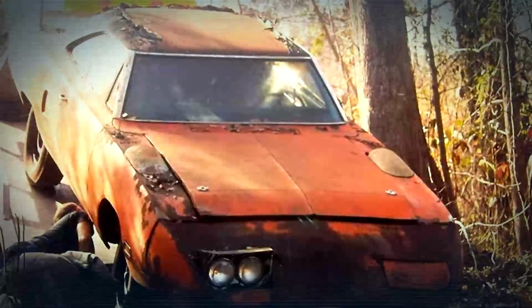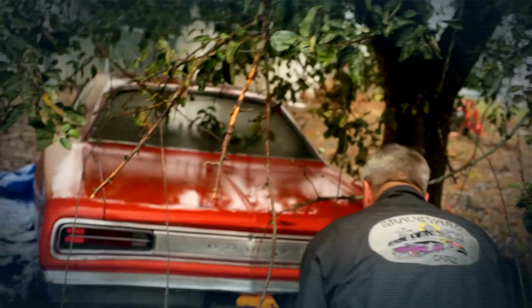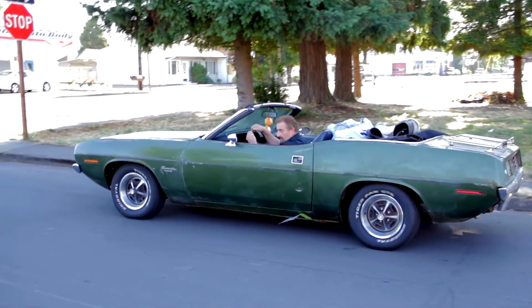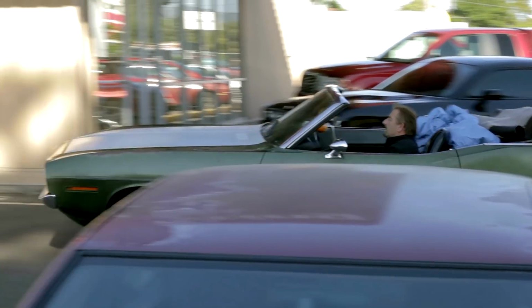Well, the thing about Graveyard Cars is it's just known for bringing in the worst, the deadest, the most dilapidated, neglected cars on the planet. Well, those cars have sat for 40 years. Cars that sit for 40 years, it does more damage to them than if they're driven for 40 years. When they come to us, very, very rarely run and drive under their own power. So to have Kimberly's little car show up and know that you could hit the key and actually buzz around, pull it in and out of the shop, just a really nice thing to have happen and very unusual.